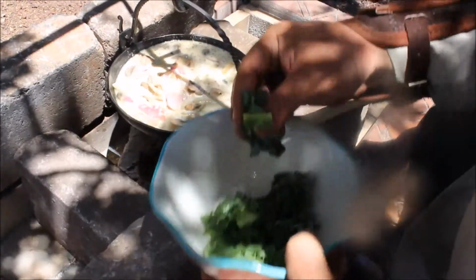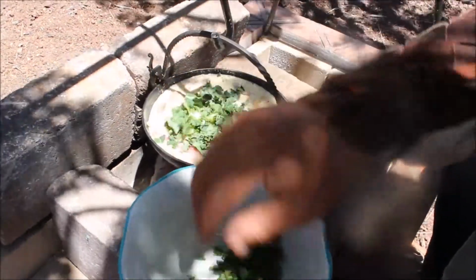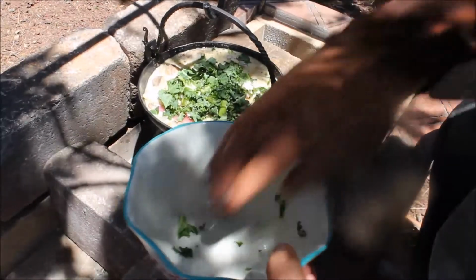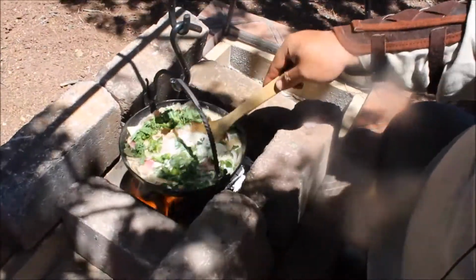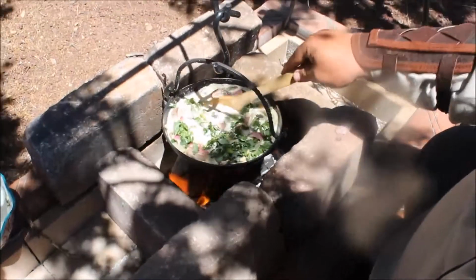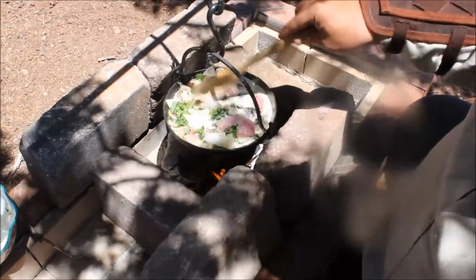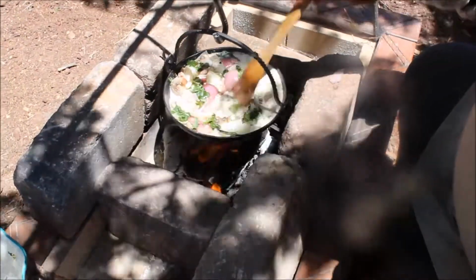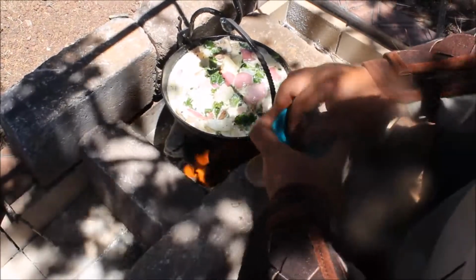And lastly, besides the seasonings, which I'm waiting on, we're going to take some fresh kale that we chopped up and stir that into our soup and let that all simmer. My wife has the basil and oregano for us.